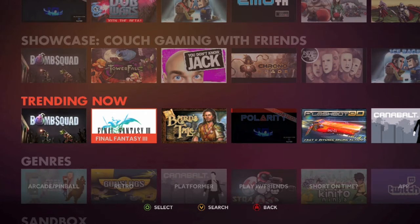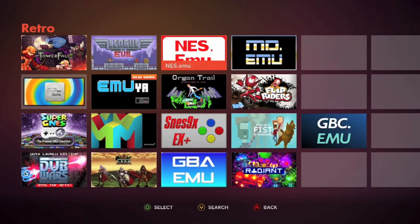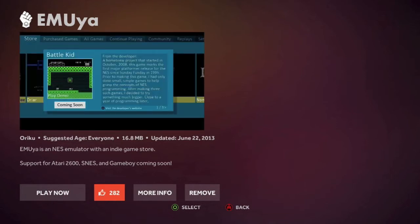Trending, I think, is just the popular ones. Notice Final Fantasy 3 there. I'm going to do a separate video on that. Genres, you go into retro and you can get all the emulators. Take a look at these. I've installed quite a few for you guys just so that you have an idea of what they look like. But these are all the ones that are officially supported by Ouya. That's why they're in the marketplace. But you can always sideload other ones if you want.